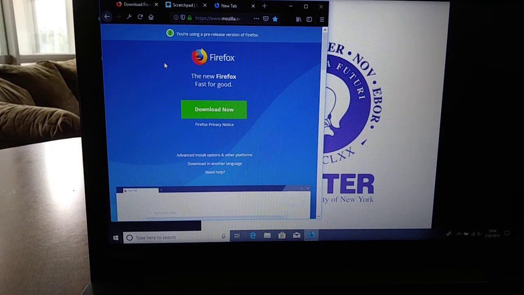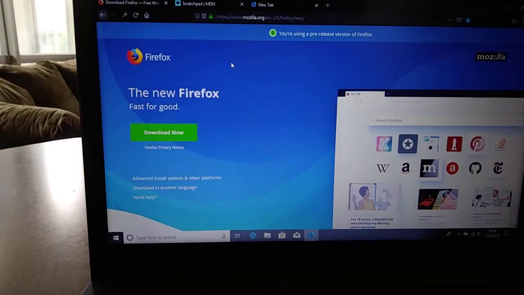If you don't already have it, you can download Firefox from www.mozilla.org. Again, that's mozilla.org, and it's a free download, and they have versions for Windows, Mac, Linux.